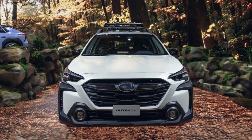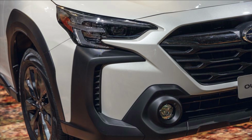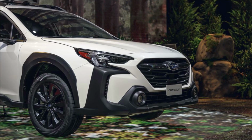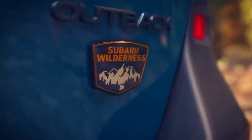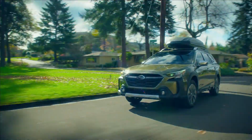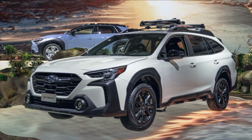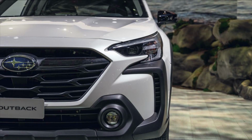The 2025 Subaru Outback is anticipated to debut completely redesigned. The Outback had a minor update for the 2023 model year, while the 2024 model was a carryover. The grille and maybe the headlight region will likely get a makeover on the outside, but the car will still look like a wagon. Though no details on the redesign have been verified, it's possible that part of the prominent body cladding that Subaru is known for will disappear.